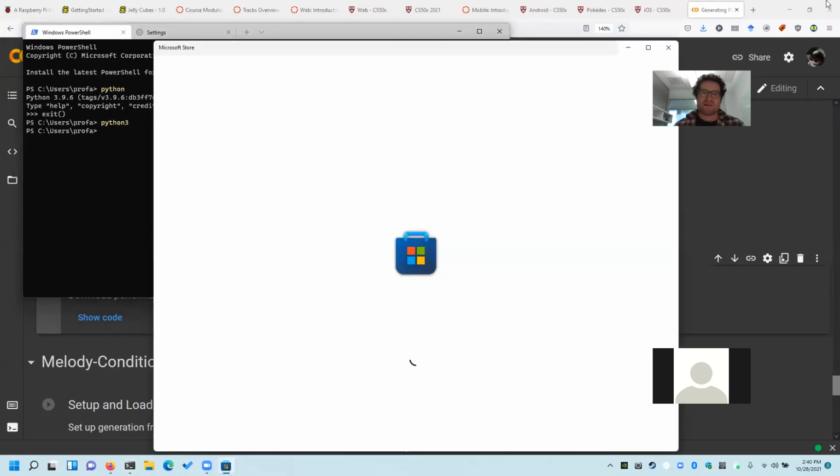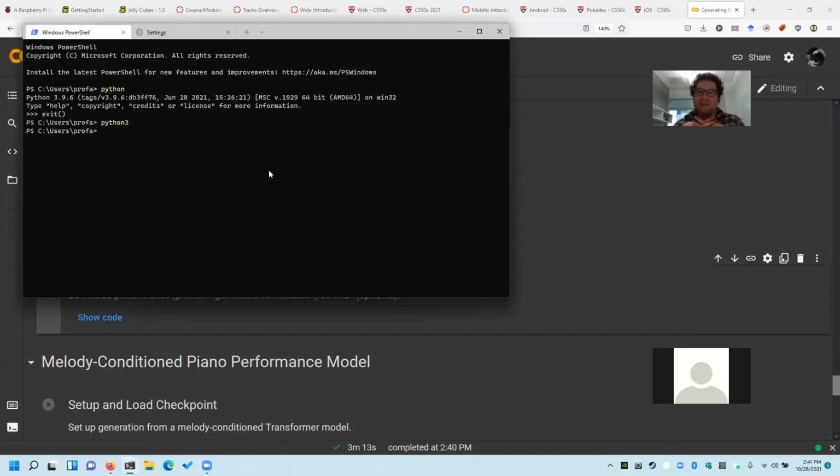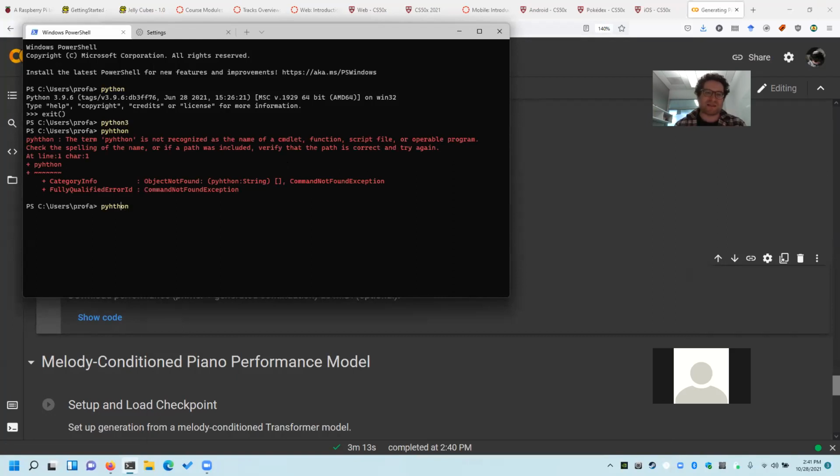As you can see over here, it's prompting me to install Python because it doesn't recognize the command, and that links it to opening up the store to install it. Regardless, if this doesn't come up, the easiest way to fix this is to just reinstall Python. When you reinstall it on Windows, you'll want to check something called add to PATH in the install options. If you didn't do that when you installed Python, you won't be able to run it like this. If you can run Python like this, that means you can also run pip, the Python package installer.